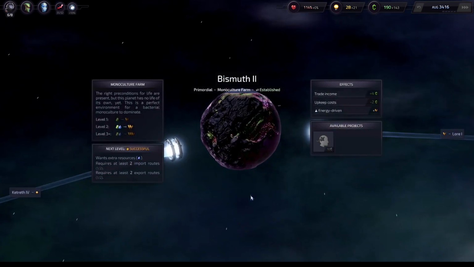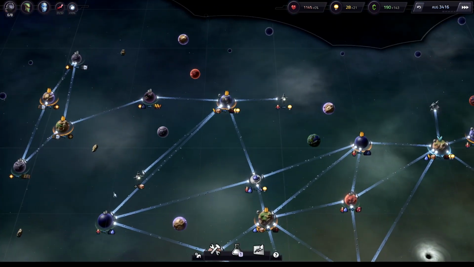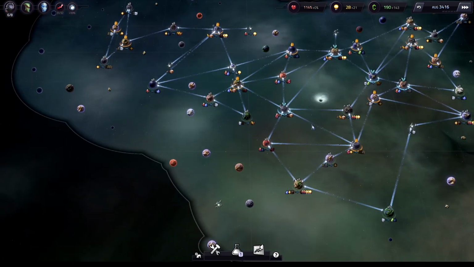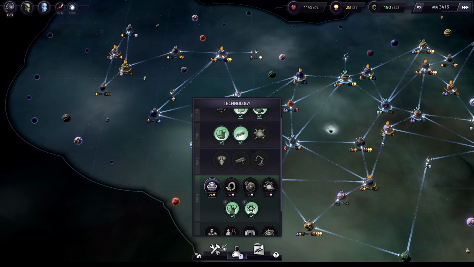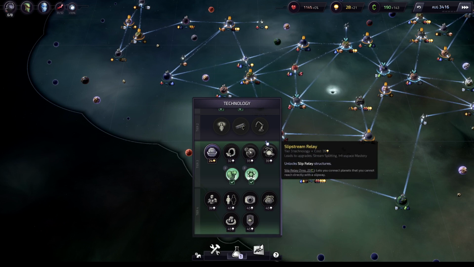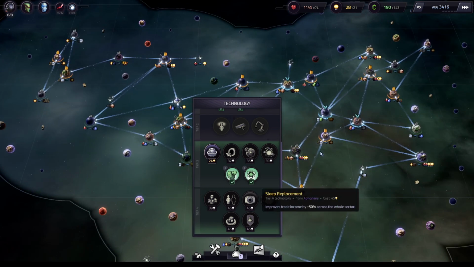So everything's fixed. What do you need? An export route? I mean, I can give it an import route of water, right? Just was like, do you still need another export? Yeah, it does, right? So that don't work. Okay, where is my technology? Okay, so we're looking for hyperdrive. And or sleep replacement, but considering our wealth is 143 a year, we might not even need sleep replacement.